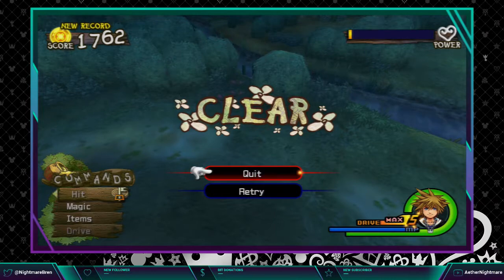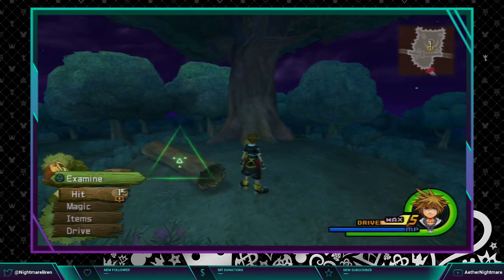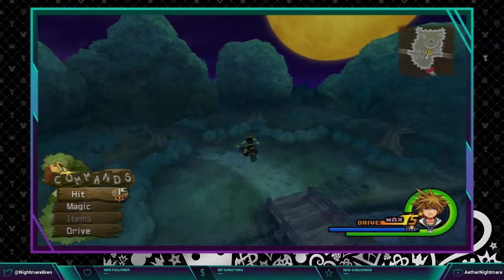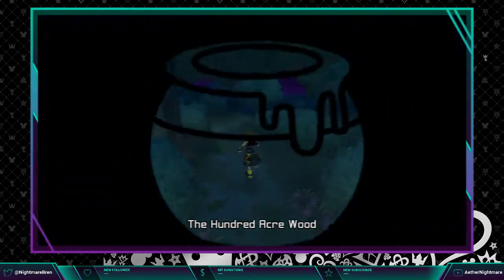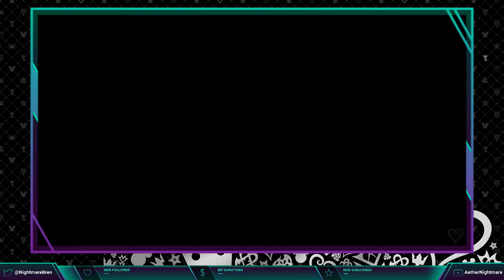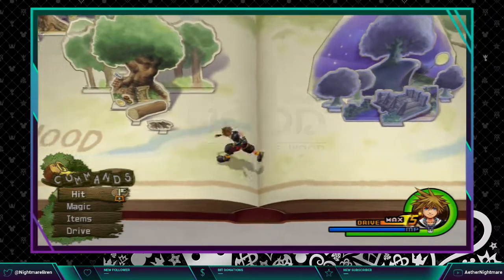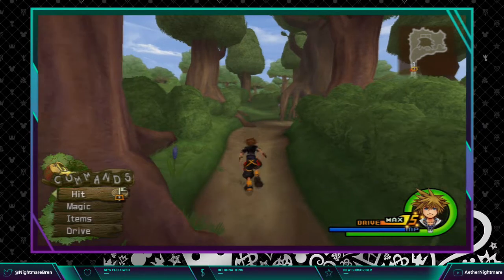Let's see, Space Paranoids, got that one. Twilight Town Sunset Terrace, and a treasure chest. I kind of doubt that I got that one. World That Never Was, I think I got that one. Got the one in 100 Acre Woods. I got the one in Atlantica.